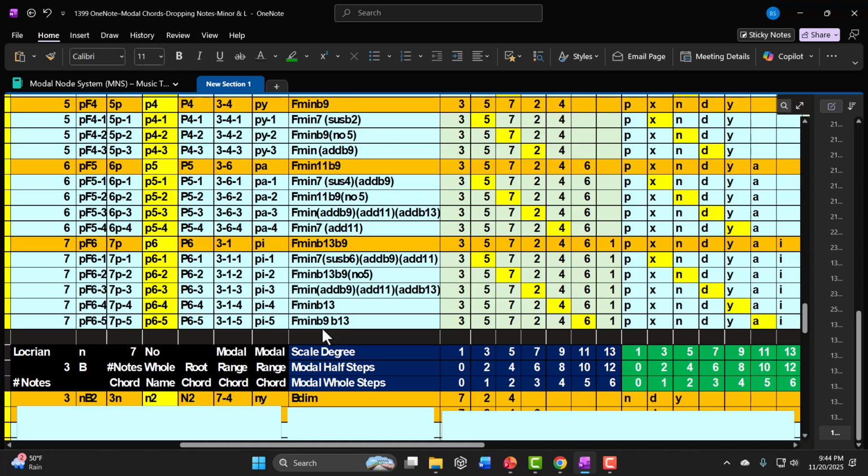But Ara told me because it's a B9, when I was doing this in Excel, I don't need to say add 13. I could just say B13. F minor B9 B13. Whatever. It'd be better to say it's a P6 negative 5, meaning you're going to drop the one that's 5 modal whole steps up, 10 modal half steps, 11th scale degree.